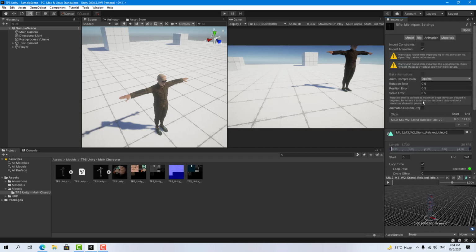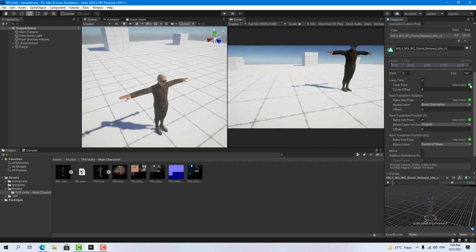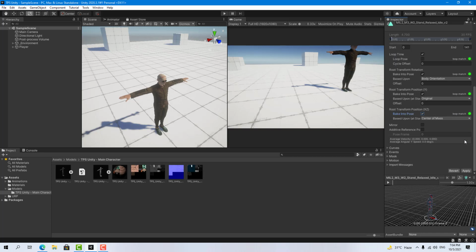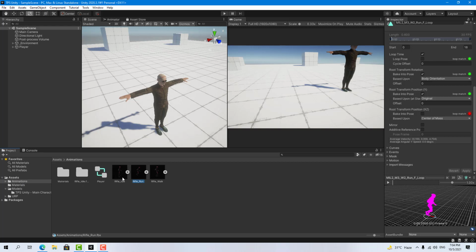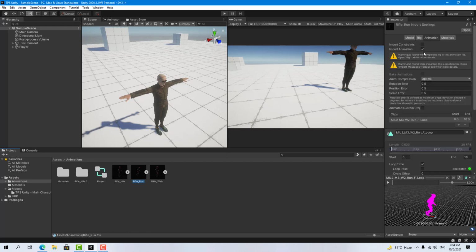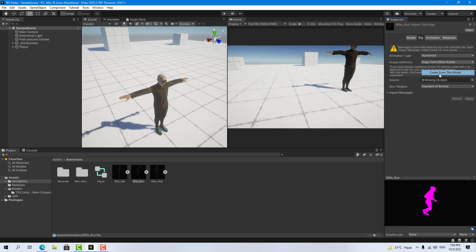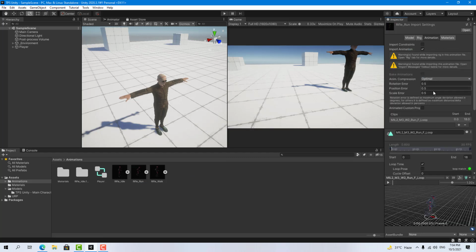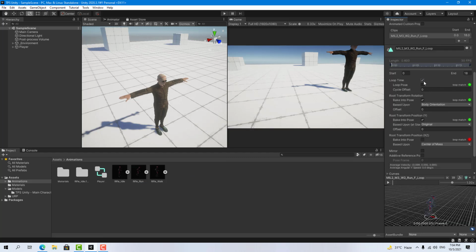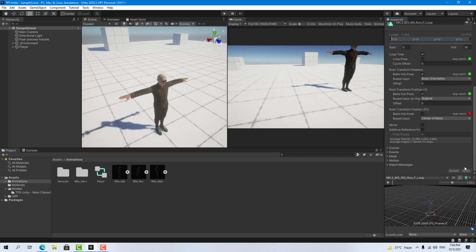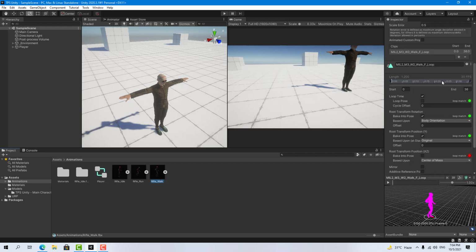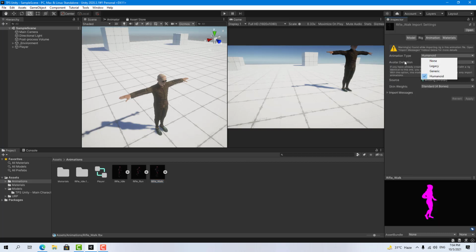So when you go here you will have to select this which is green, this one green, this one green, and this one also green, and apply it. We will have to do these things with every animation. We have to go to rig, humanoid, create from this model, apply, and then come here and click on loop, and the tick through this, and this which is green. Then just click apply, and we have to do the same thing with this.